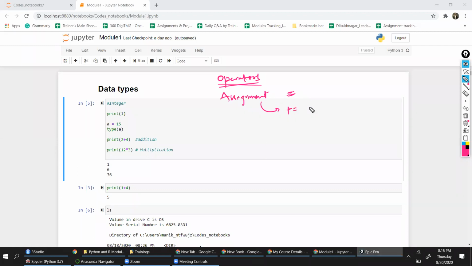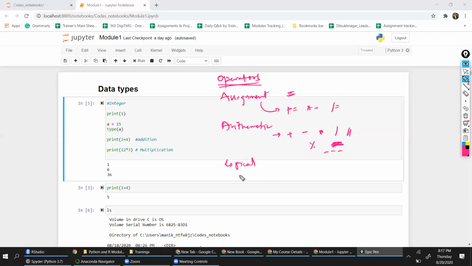And then we also extended this discussion to plus equal to, multiplication equal to, division equal to, etc. But you also need to understand arithmetic operators. Arithmetic operators are basically plus, minus, multiplication, division, percentile, double slash. These are a few of the arithmetic operators.